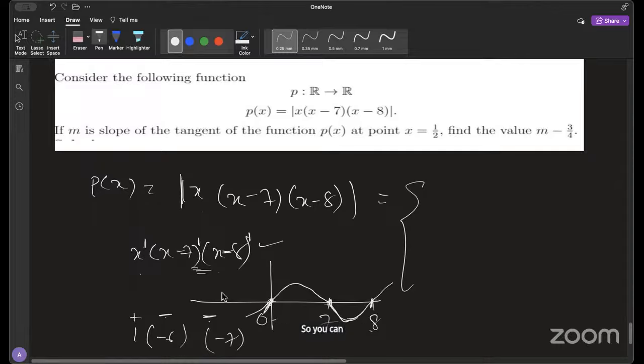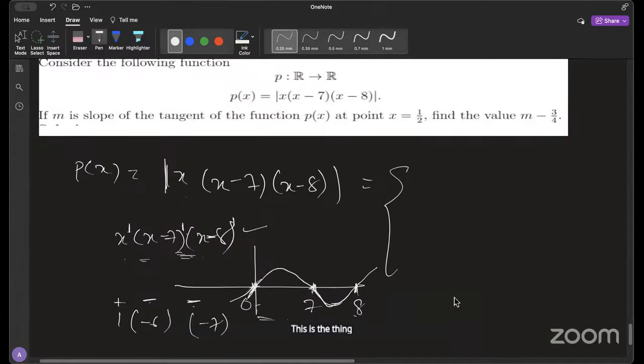So you can test it in two ways. One is that all of these powers are odd. That means it never just bounces back. It will have to cross the x-axis at every root. At every root, this graph is going to cut the x-axis. That's one way to look at it. The other way is you can put values from 0 to minus infinity, any value put here, and see if it's positive or negative. Do the same with any value from 0 to 7, test if it's positive or negative, and then decide the sign. Then do the same with any value between 7 and 8. So you'll get this graph only.